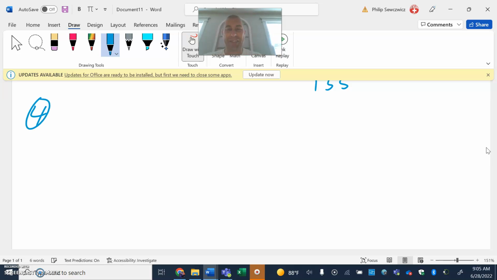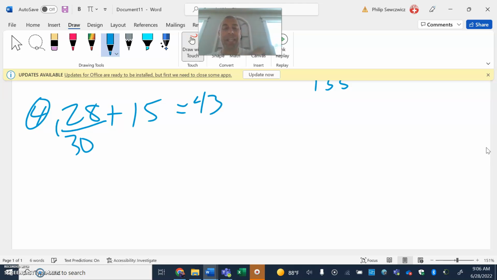Question number 4. Let's try another addition one: 28 plus 15. When I look at this, I'm going to bump this guy up to a 30, because I can do 30 plus 15 in my head, which is 45. But because I had to add 2, I've got to put it in reverse and take away 2. If I had 45 and I take away 2, 43. This is what we refer to as your number sense: if I add 2 extra, take 2 of them away, and make use of that mental math.